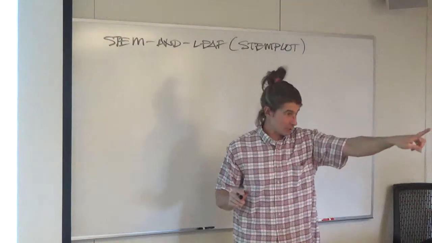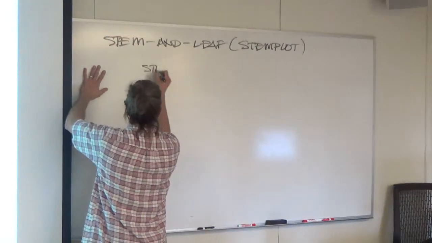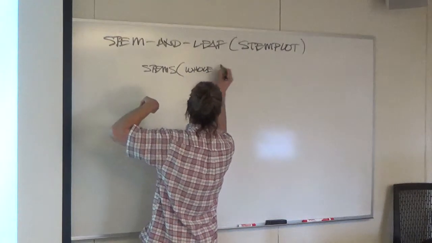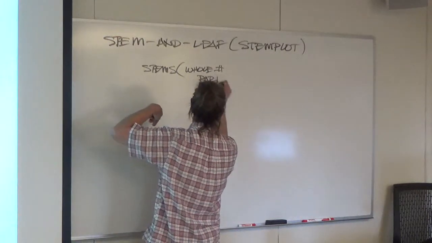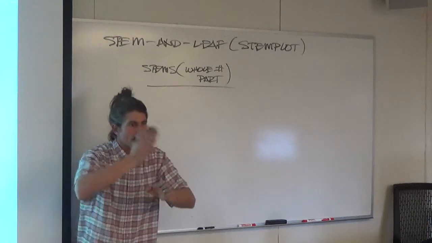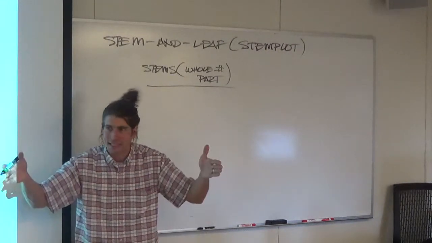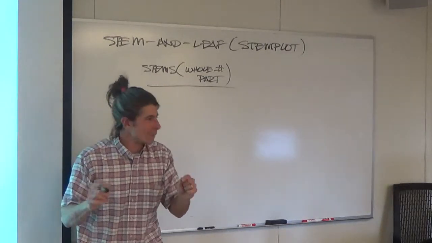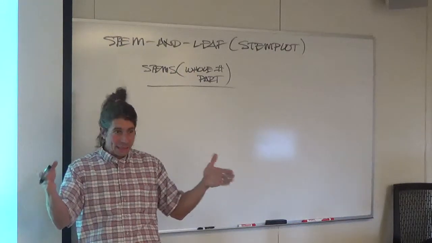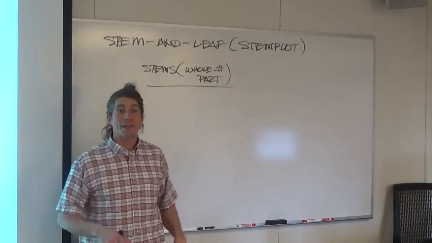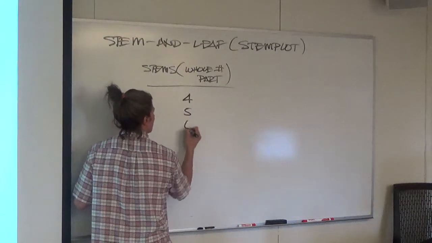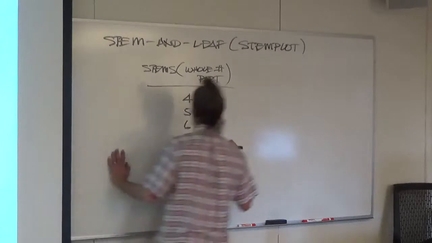Those we're going to call the stems, which in this case are the whole number part. The stem doesn't have to be the whole number part. In this case, though, because 4, 5, 6, 7, 8, 9, there's only 6 numbers there, what you're looking for in a stem and leaf is for one characteristic of the number to be extraordinarily tightly described, and the other one can be as widely described as it needs, and you'll see why that's helpful here. So 4, 5, 6, 7, 8, 9.